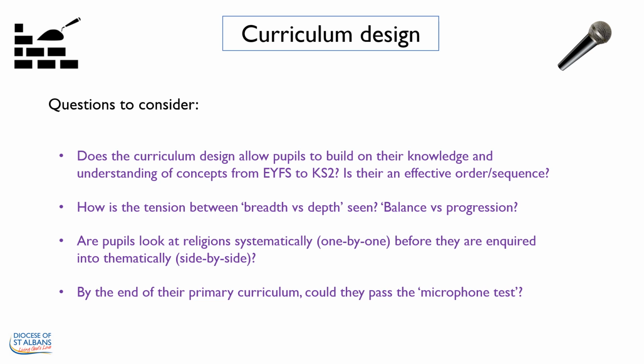So it could be that with Hinduism, for example, in an experience I know of, in year 2 they look at Diwali and they get the clay out and they make the Diwali lamps, but they've not been given any space to consider why they've done that. Why do Hindus celebrate Diwali? What's the significance of Diva lamps?